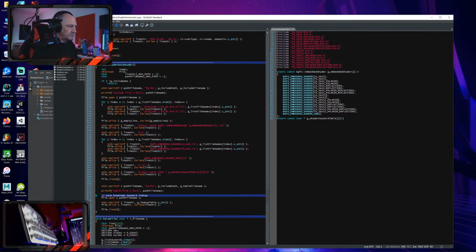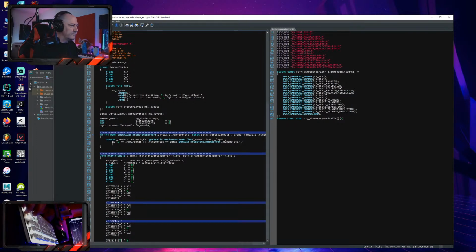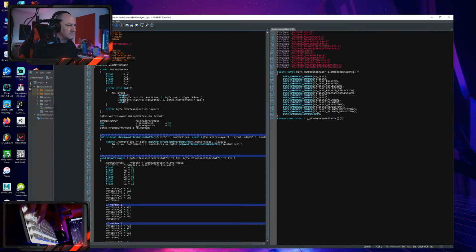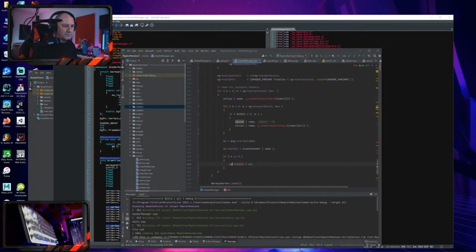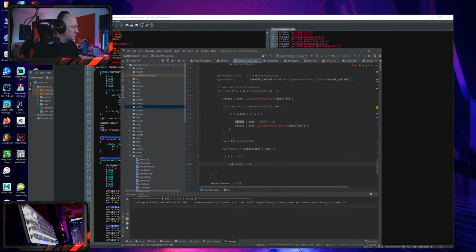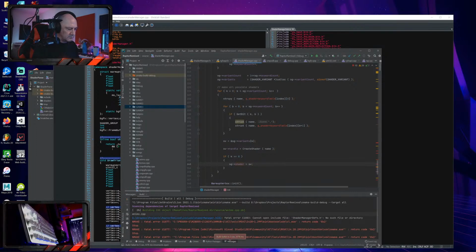We'll go back to... cannot open include file shader manager defs.h. Oh, I didn't rebuild it.